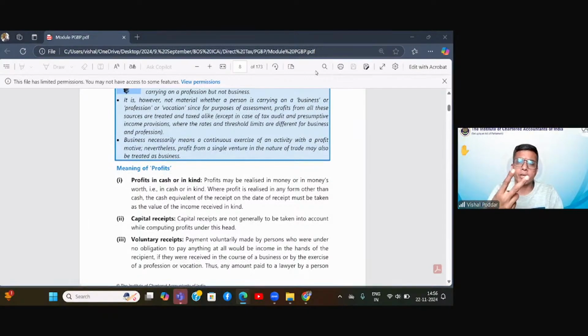Now for interest and remuneration, what you have to check is whether the same amount you have received is allowed as deduction to the firm. If the same amount is allowed, the entire amount is income. If the firm is allowed lesser deduction, like in your previous example, interest paid by the firm was 15, that is you are receiving 15, but the Income Tax Act allows 12. If that is the case, the firm is allowed 12, so you are taxable on 12, and the remaining 3 will be taxable in the hands of the partner only.